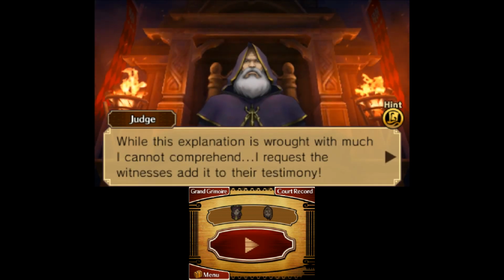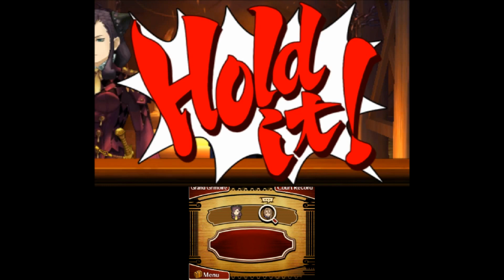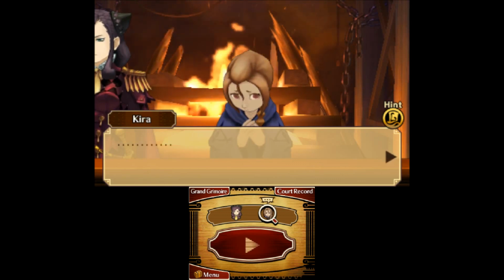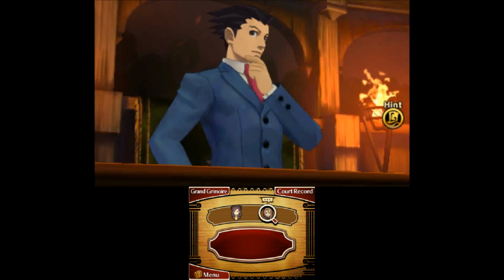Well, this explanation is fraught with many things I skipped. We're going to continue anyway, and press more things. So about those tasks, can you give us any other examples? A shade's task must never be discussed with others, no matter what.